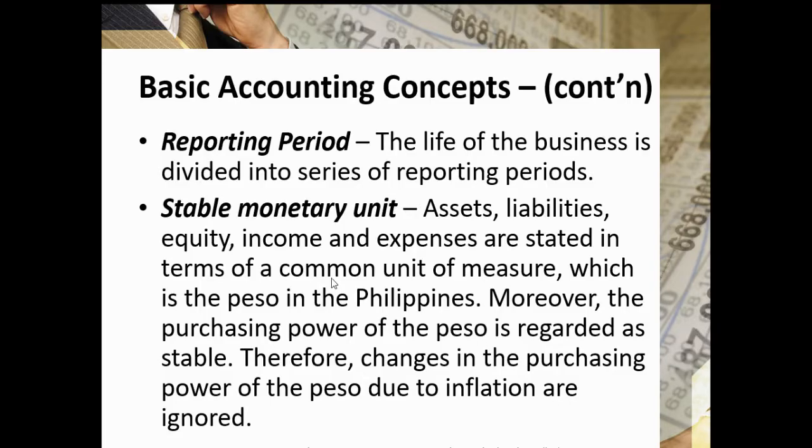A fiscal year period also covers 12 months. So, ito na yung pangalawa, fiscal year period. It also covers 12 months, but it starts on a date other than January 1. Example, July 1, 2020 to June 30, 2021. So, 12 months pa din siya, pero hindi siya nag-start at nag-end sa January at December. So, other month siya nag-start, pero 12 months pa din ang cover niya.